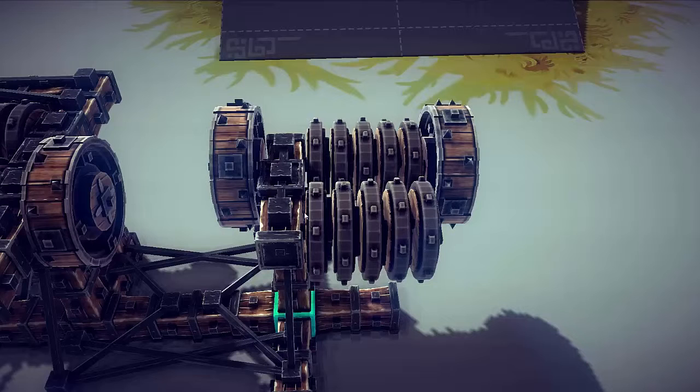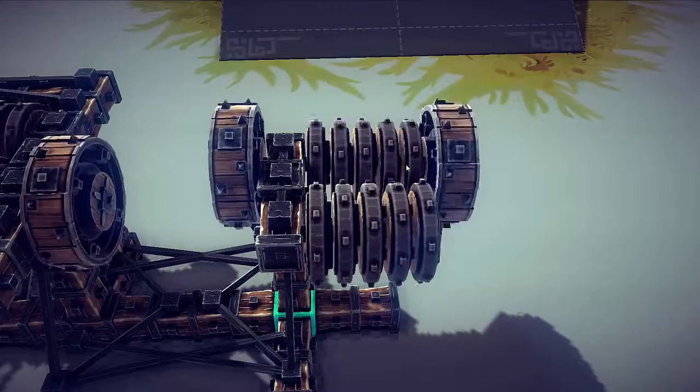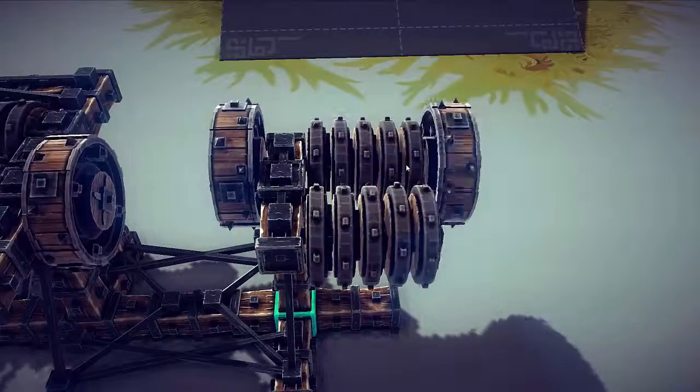And it doesn't have to start out here. Whenever you start the engine, it is already at max speed. This is already producing the maximum amount of speed, and you'll notice by me just turning it on, you can see it goes straight into the full speed.